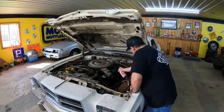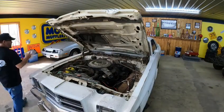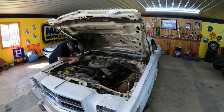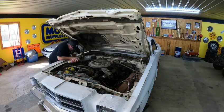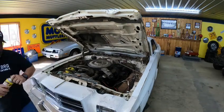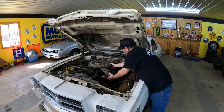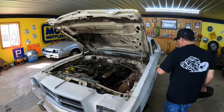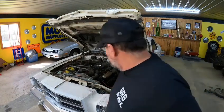Believe it or not, when I done this to Homer, we took all his off there and it was flawless. I'm jinxing myself, I know when I say that, but we were worried to death because obviously we were saving everything on that motor. Hopefully this car is just as forgiving and everything comes off without a hitch. I'm missing a nut there, so I'm gonna have to hunt around and see if I can find one of Homer's old nuts. Get rid of that. We're not gonna need it right now.